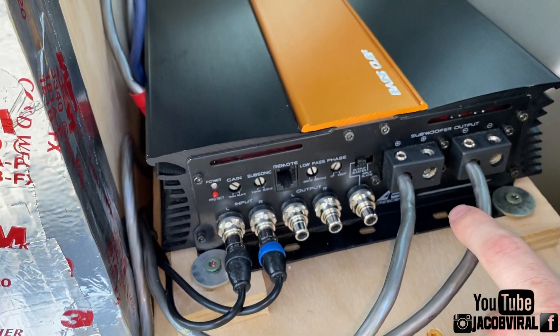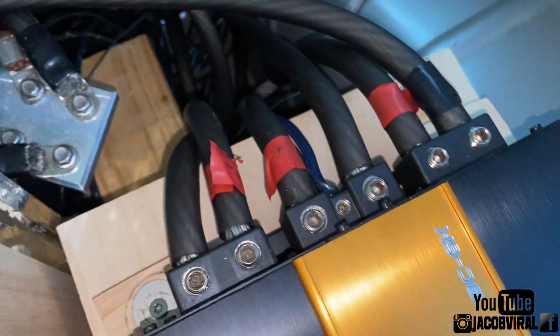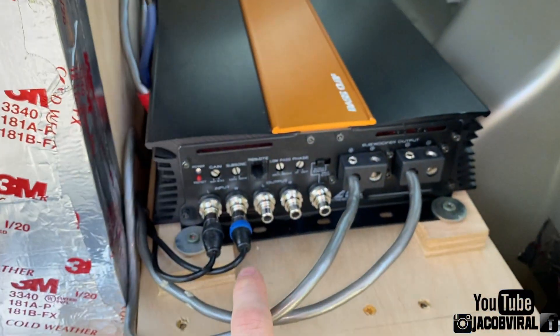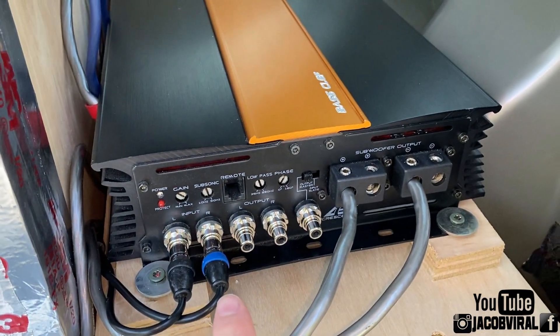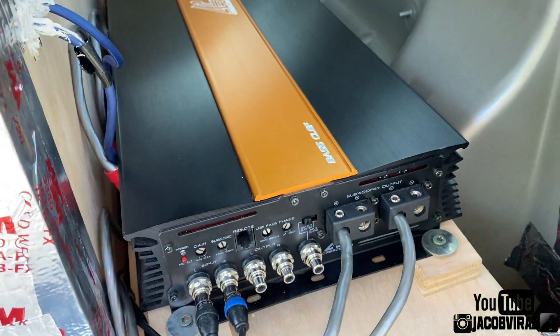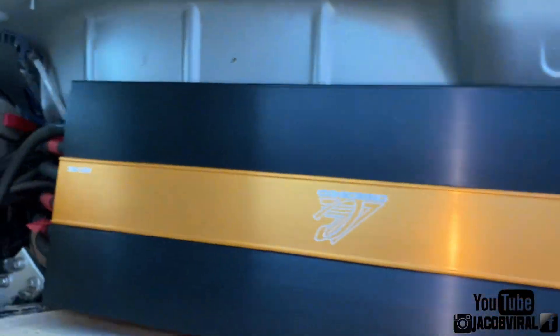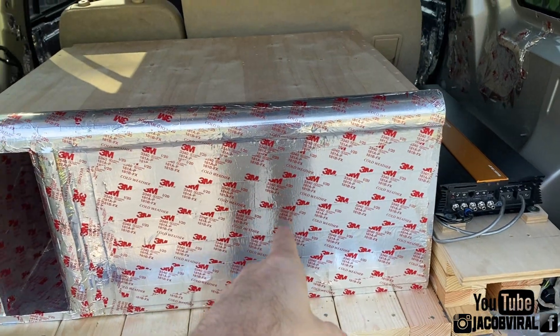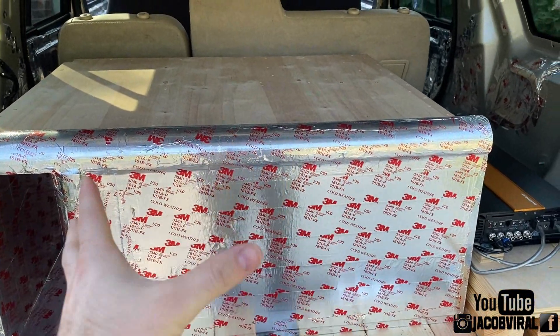Since I already used it before, I know for sure this is going to be the right route. I'm going to be able to up my wire gauge and do triple inputs, so I've got the triple inputs ran to the amplifier. I know I'm going to have good current, and we're going to see what this thing does on my new 12 inch that I get in a couple weeks — they're custom building it now.